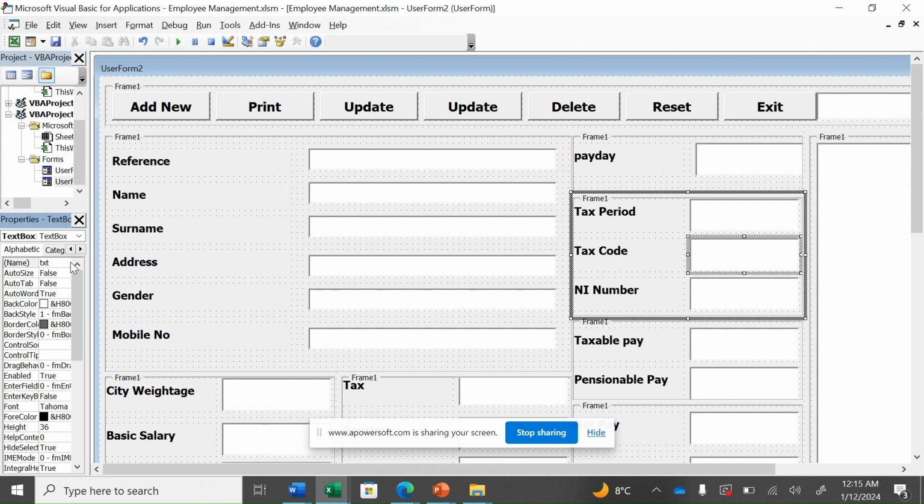Txt tax code. There should be four areas, and I number afterwards. There should be one more, and I quote.